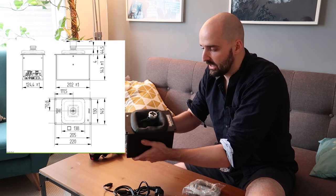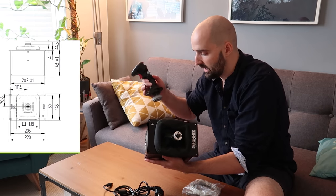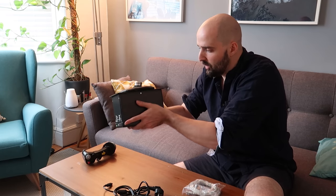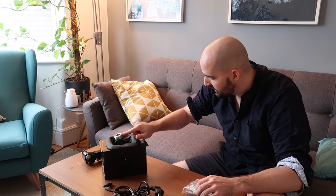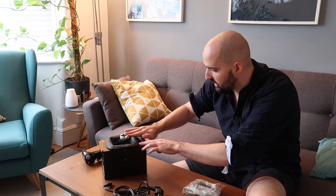It's a pretty heavy unit — about three and a half kilograms without the joystick, and the joystick adds another kilogram or so, so a nice chunk to it. Let me give it a little touch here — I don't want to move it too much with it not plugged in, but yeah, that's really nice.